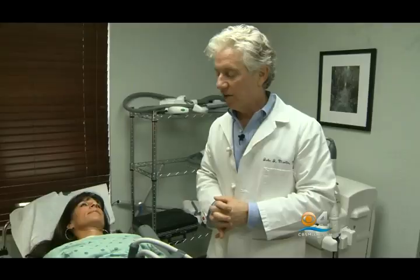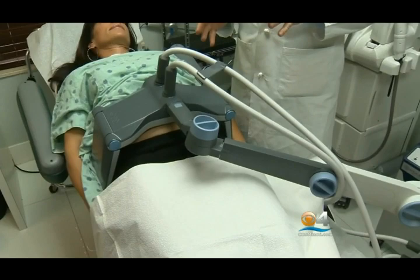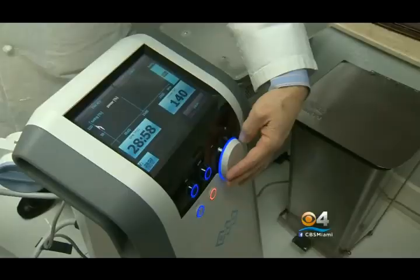What she heard about is this — it's called Vanquish, the latest in what doctors are saying is the most effective way to remove belly fat without surgery and without even touching the skin. Dr. John Martin explains the procedure: radio frequency waves will be sent down into the areas that you're concerned about, and that radio frequency creates heat to kill some of the fat cells. They have all these different powers, but you turn it all the way up. Dr. Martin places Vanquish, which looks like a TV tray, over Debbie's belly and heats it up.